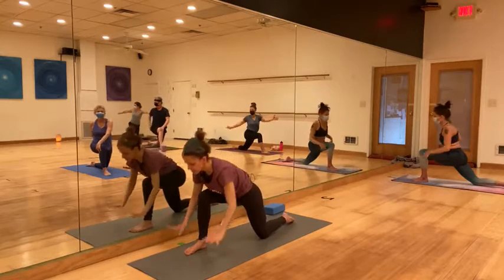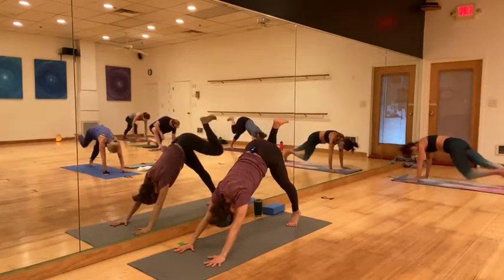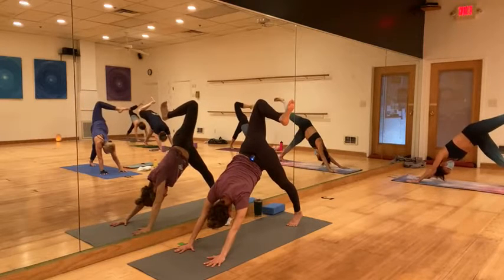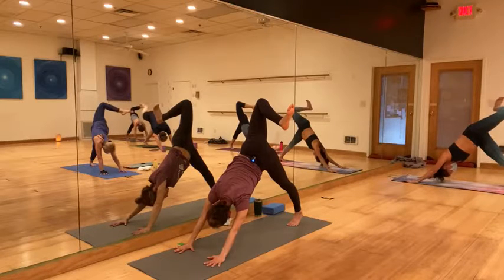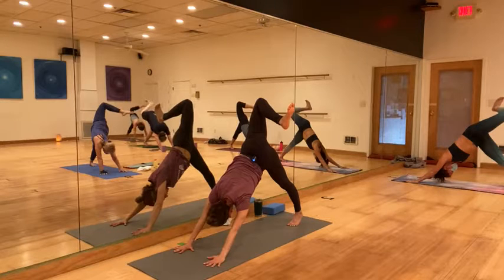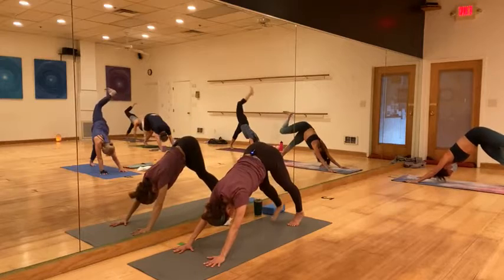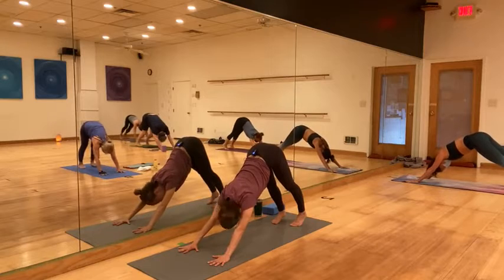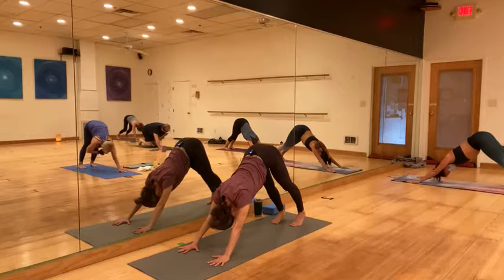Replant the palms down and re-extend that front leg up and back. This time, a three-legged dog with the knee dialing open and hip dialing open. Stay super active in your right hand for three. Root down more through the foot and the hands to extend that hip open a little more. Then release back down. Firm up the placement of the feet, the placements of the hands, and let that firmness allow you to relax your neck and shoulders.